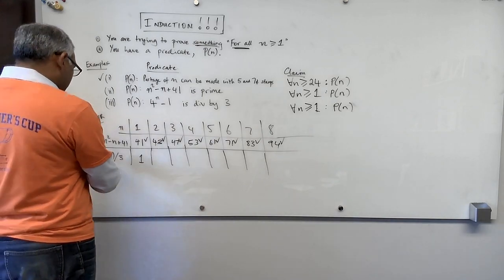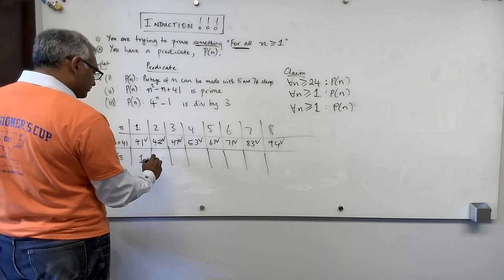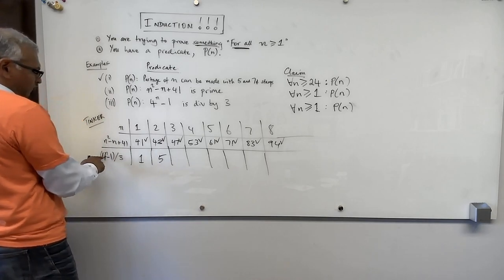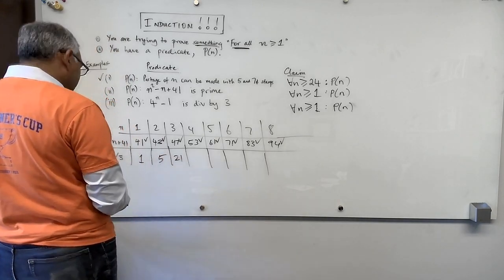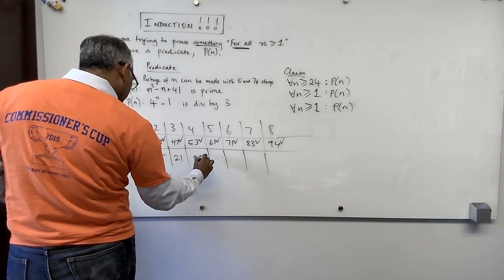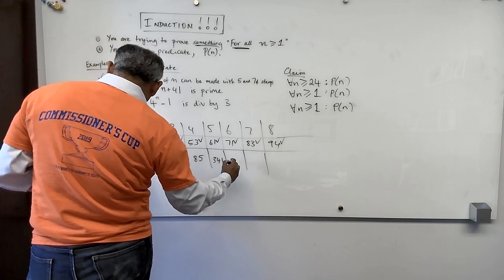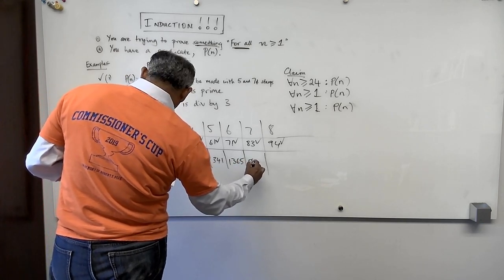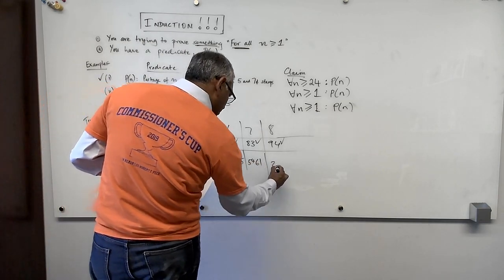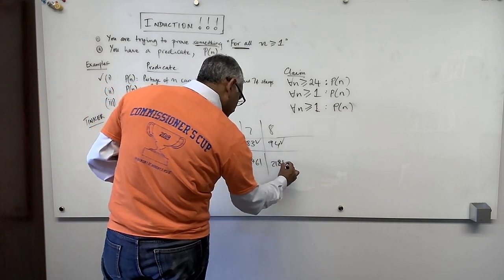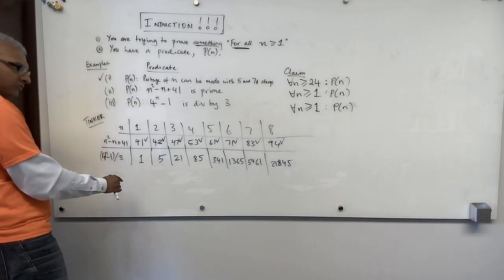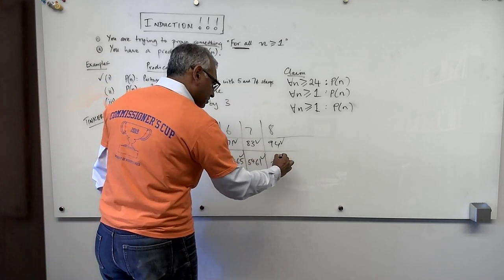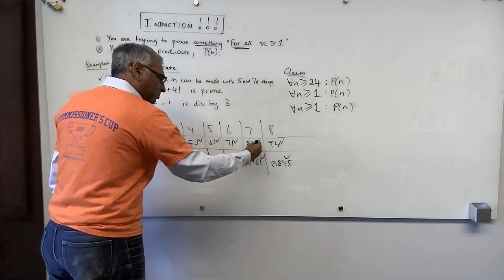Okay. Let's look at 4 to the n minus 1 divided by 3. When n equals 2, we have 15 over 3, so we have 5. When n equals 3, we have 4 cubed minus 1, so we have 64 minus 1 divided by 3, which is 21. Notice, it's an integer. We have 85. You can compute these numbers. We have 341, we have 1365, we have 5461, and we have 2185. Okay, so 4 to the power n minus 1 over 3, always an integer. So check. n squared minus n plus 41, always prime.